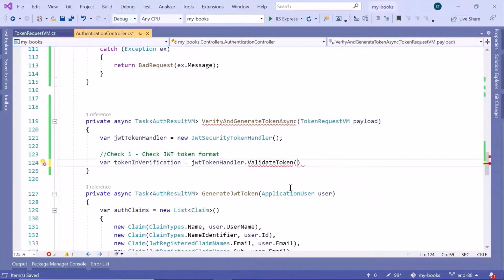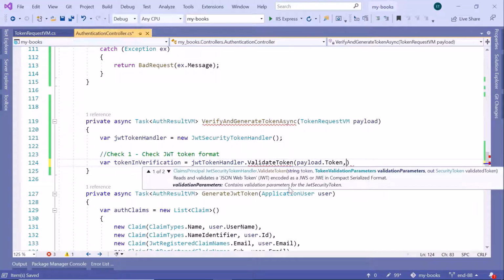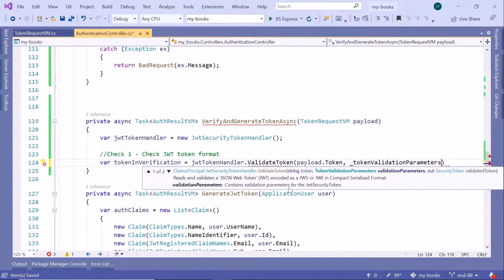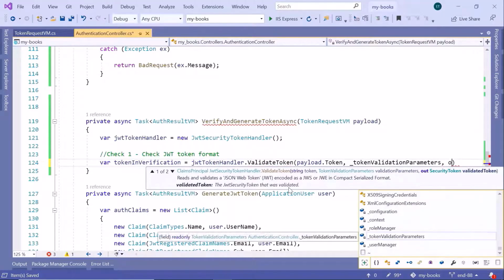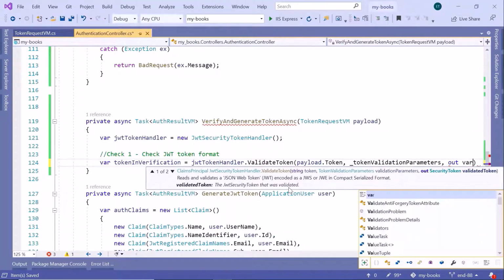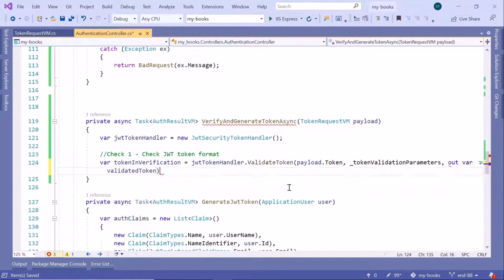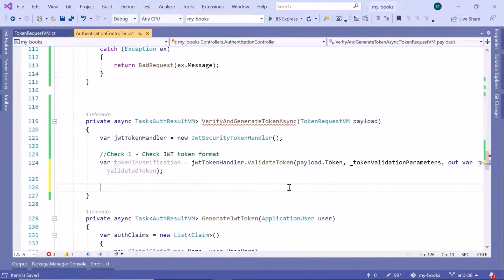So the first parameter will be the token, payload dot token. The second parameter is going to be the token validation parameters, and it is going to return an out var validated token. Now that we have the validated token, let us check from this token the second step. So check 2 is going to be to check the encryption algorithm.